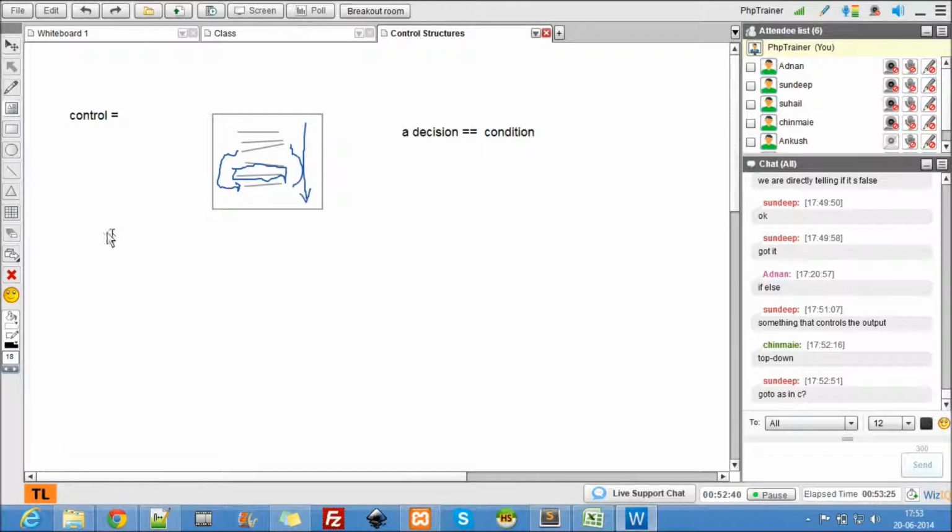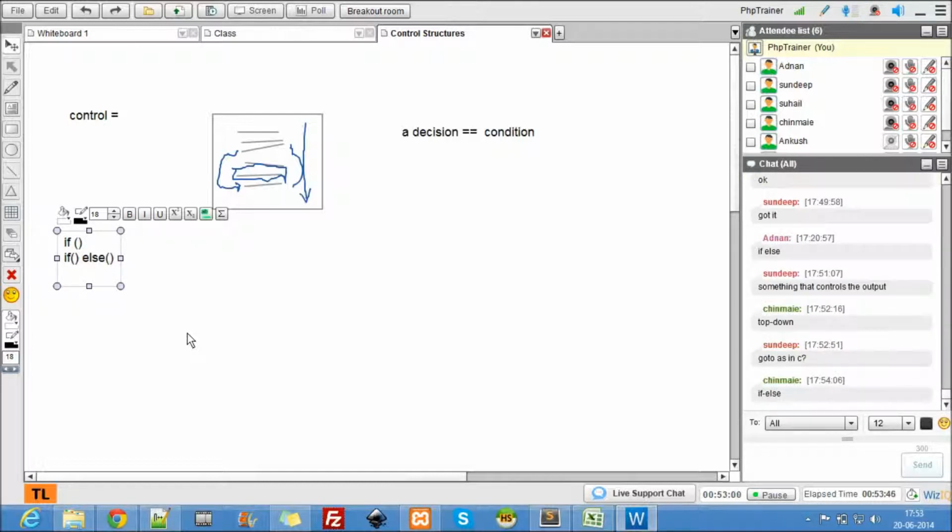So how can we control the flow of the execution? How can we control the flow of what we see out there? In any programming language, it's common. As Adnan just said, it's if condition, if combined with else, if combined with else if, and nested if.